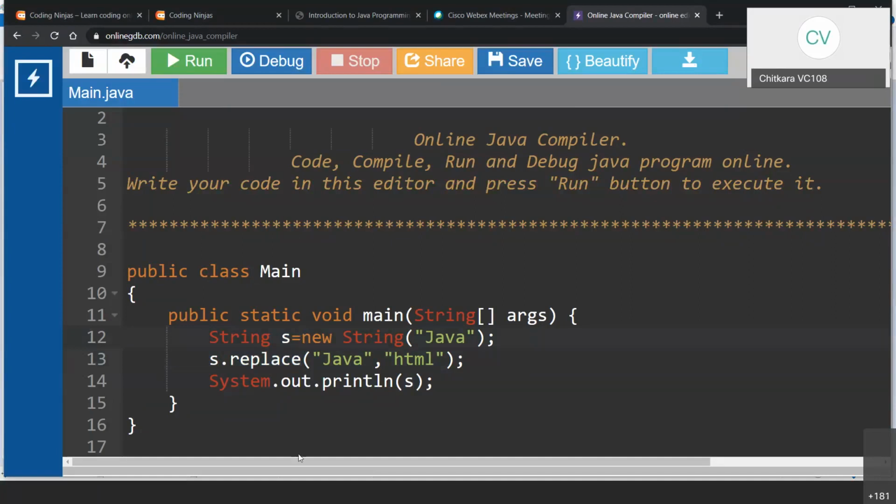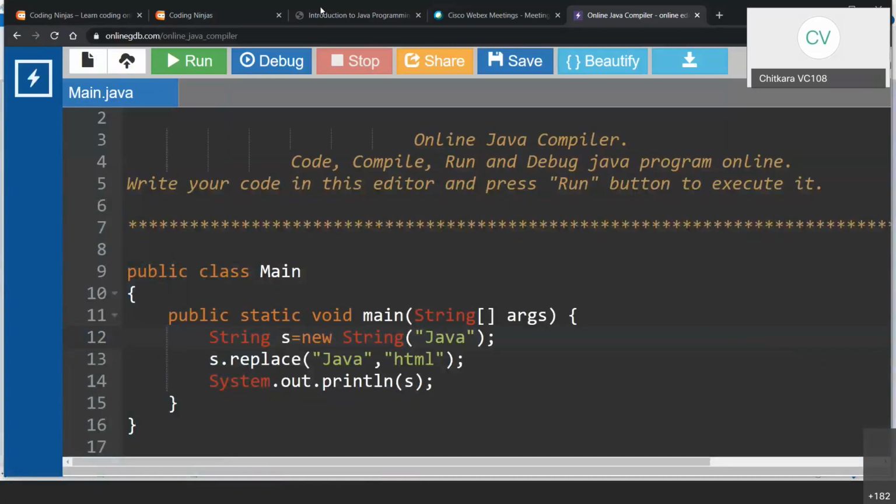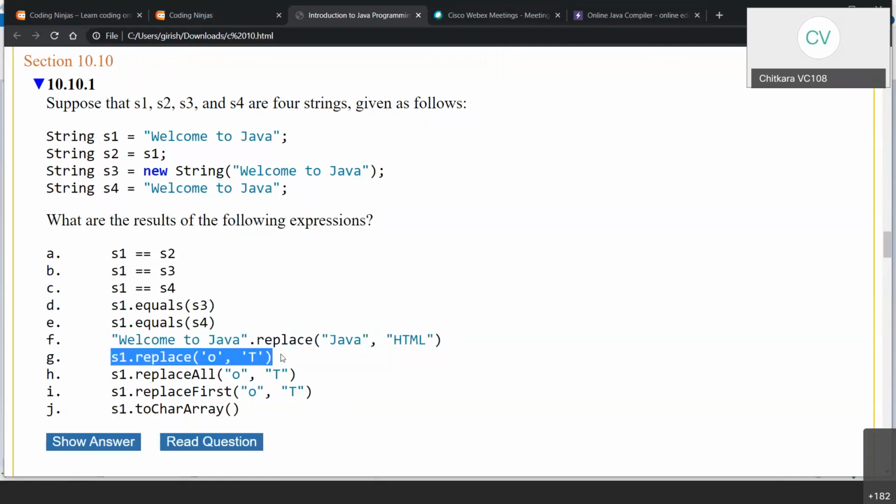So let me take you back and further test you with this particular code.